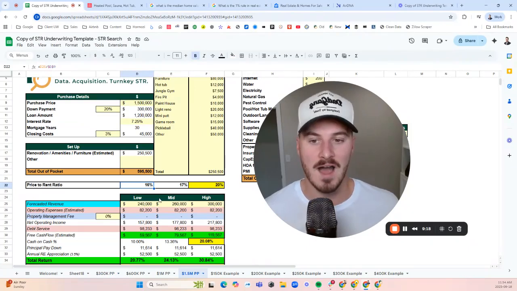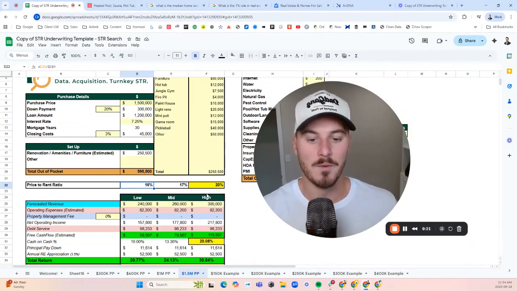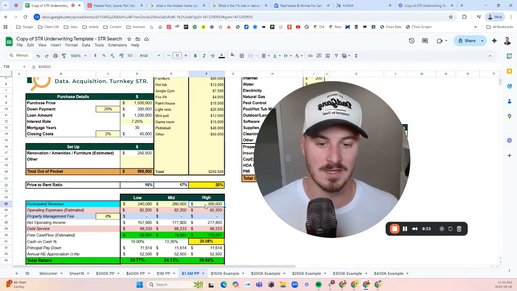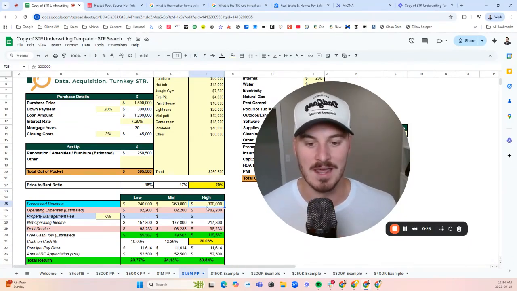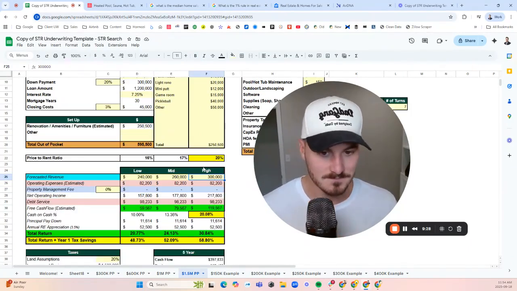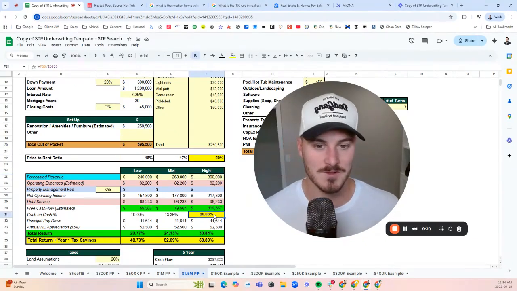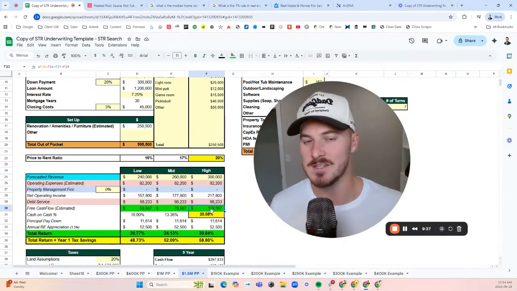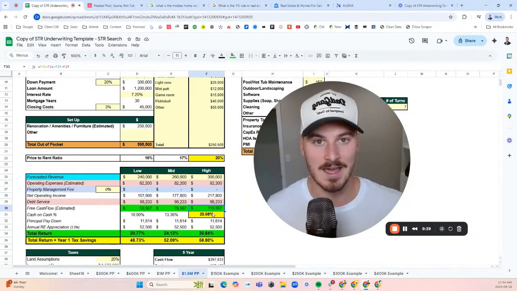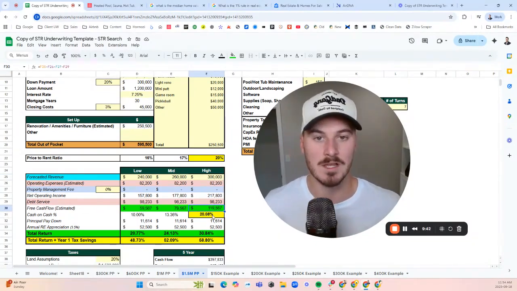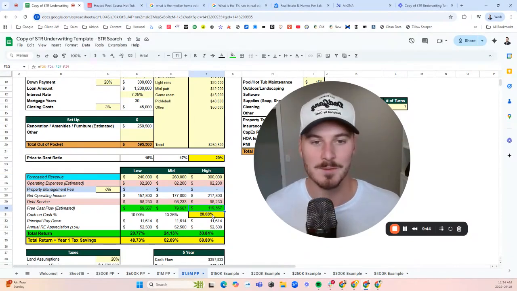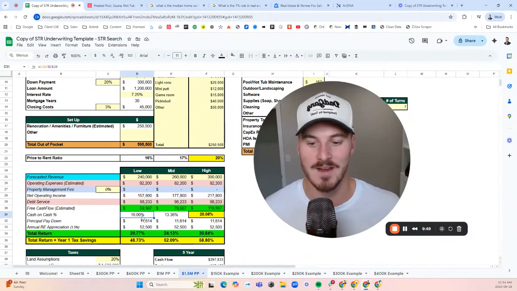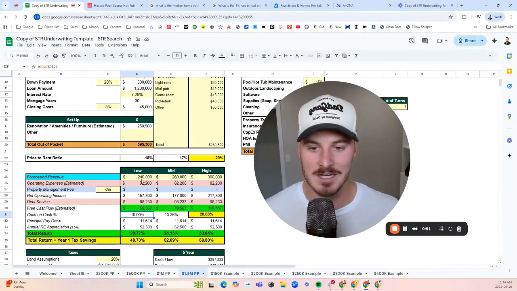So at 1.5 million, 20% of 1.5 million is $300,000, and if you were to make $300,000, you would be extraordinarily happy with a 20% return, bringing in almost $120,000 a year. But the reality is that you don't need to do that, and a lot of people are happy with less than that. They'll move on a deal for less than that, right? A lot of people will. I know some people watching this are like, no, that's what I'm going for. And that's great too. But from my experience, a lot of people would be very, very happy with this 10% cash on cash.